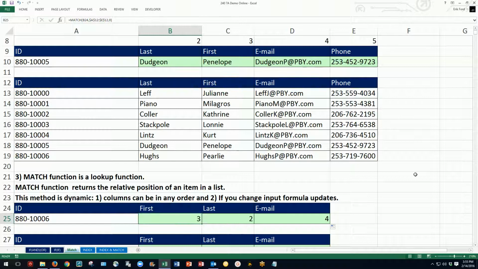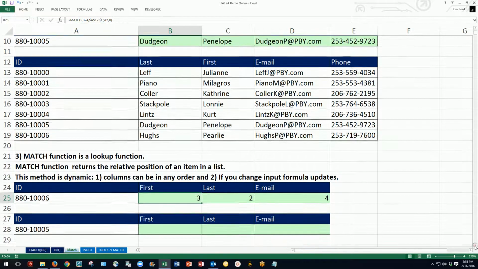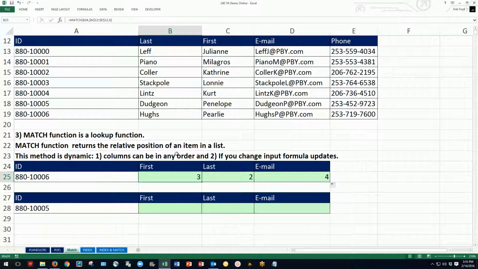I'm going to hit Control-C right now and copy it to my clipboard. Hit Escape to come out of that cell and scroll down to this next example down here and say, hey, I want to write a VLOOKUP here that's going to look this up for me. So I'll come right here and say equals VLOOKUP, tab. Go look up this value right here. Lock that down, comma. Look it up in my lookup table up here. Right, don't ever want that to move. Lock that down, F4. And now here is where I would usually go and manually put it in and go first. What column is that? 1, 2, 3. And do this over and over again. Or write the numbers above or something.